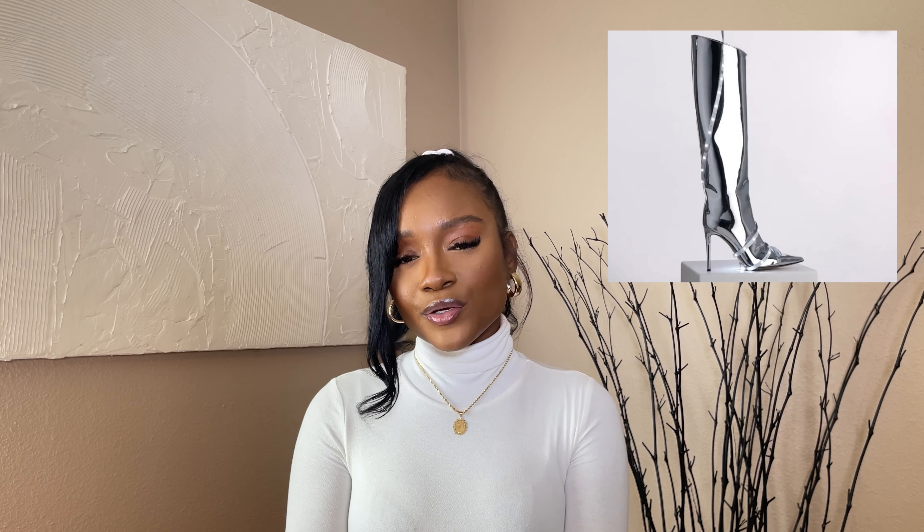Next, staying with boots — the Alexandre Vauthier metallic knee-high boot in silver, retailing at $1,250. I like the pop of orange and blue in the metallic options too, but for my first shoe with this brand I'd definitely want the silver. I was also thinking about pairing it with a two-piece set from the brand Kukoo — a total showstopper. I've seen girls wear it this season and I love the color combinations.